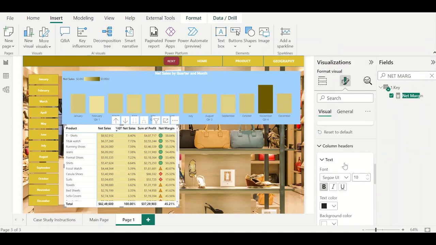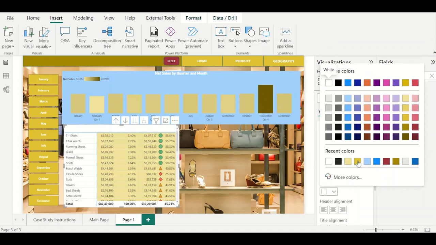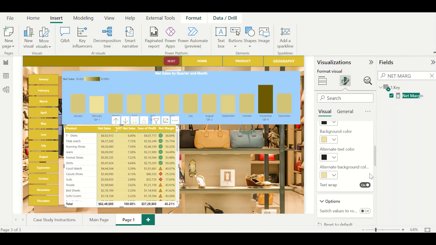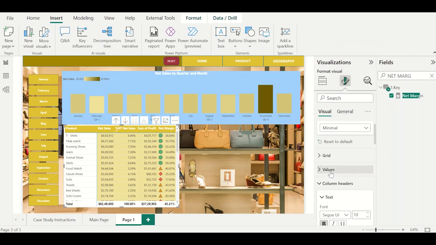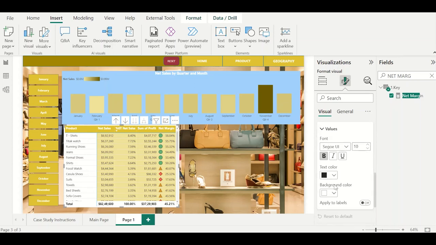Options I don't need to work on. Column headers, text is white and background is this one. Yeah, so this is there. I can change the color of the totals as well. Let me just merge them, go to column grand total or row grand total.